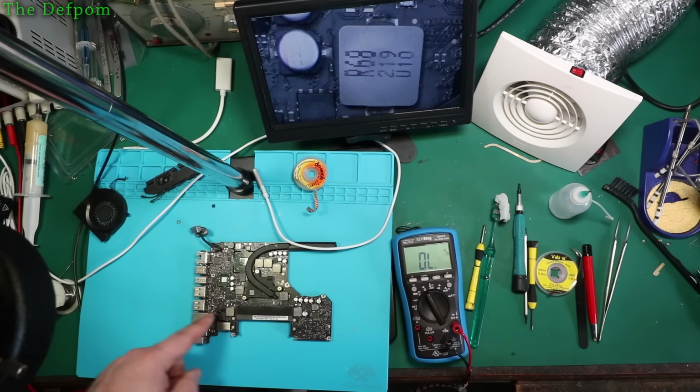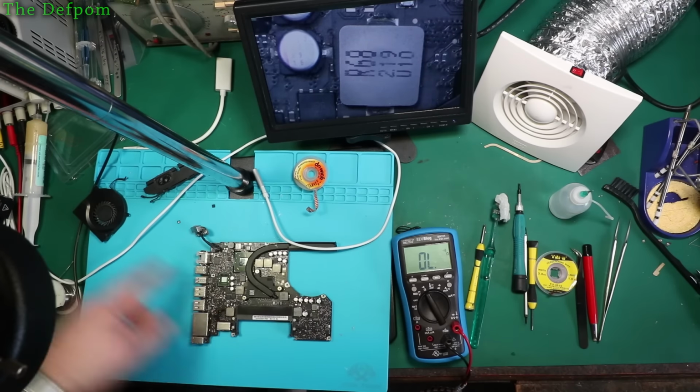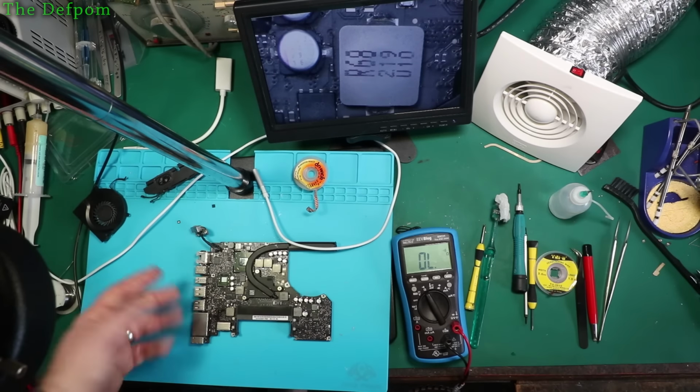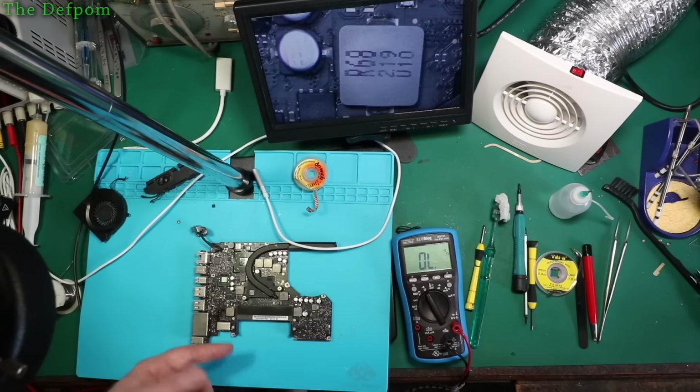Still no green light. Thinking, well, if I've got 12.56 volts set there, because that's what I was injecting, then I should have power. I should have a green light on the charger. I should have something. But the 3.42 volts rail was not there. I thought, well, okay, let's look for that.